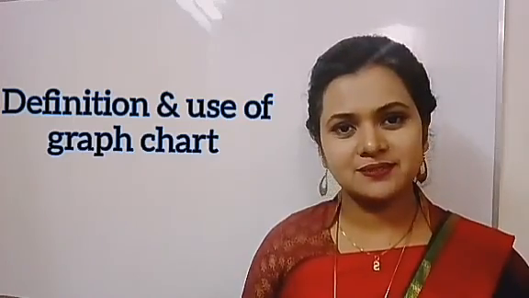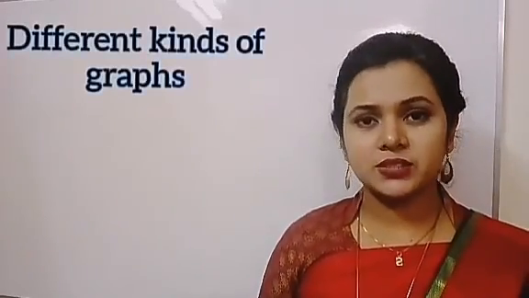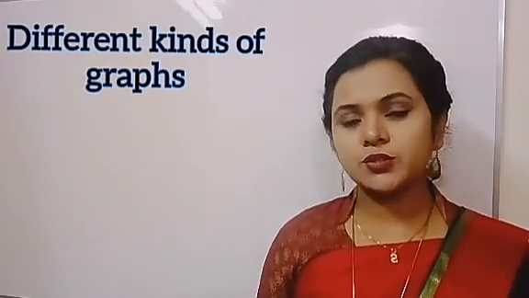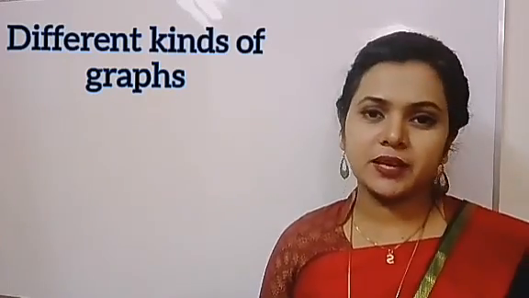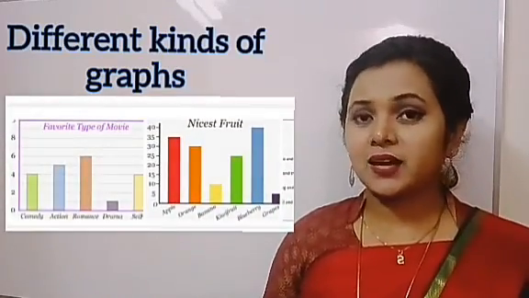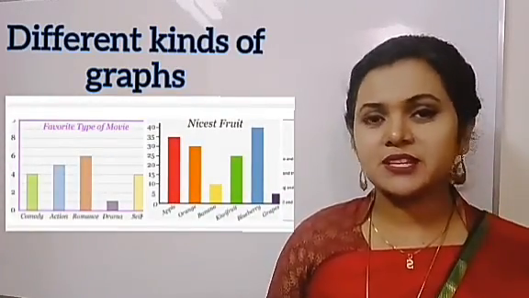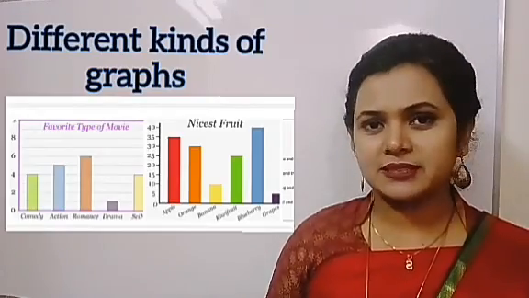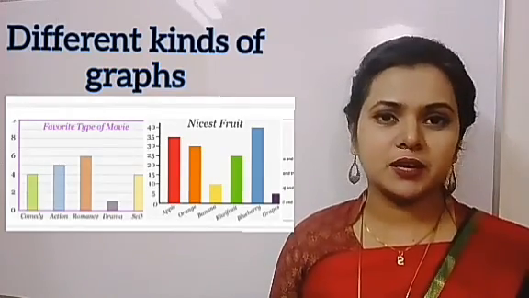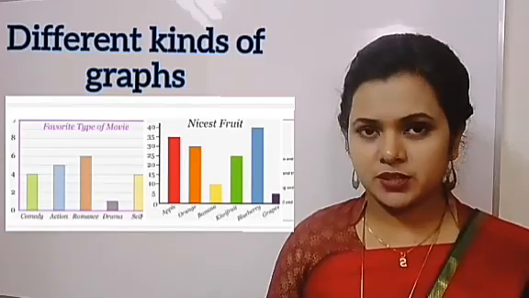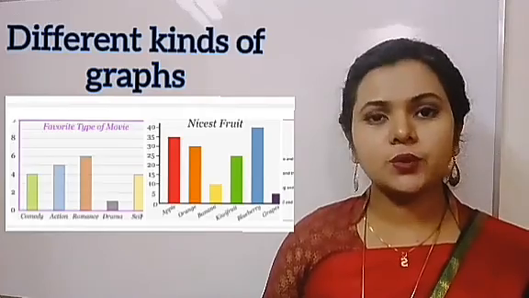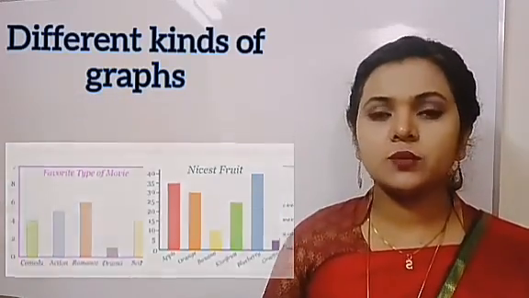Well, there are different types of graphs and charts that we find in our books, in different articles or newspapers. I'm going to introduce you to some of the popular and common graphs that we often see. First of all, the bar chart. I think it's very well known to you and you must have seen it in your book and in different places also. The bar chart has bars, and each bar stands for an individual, separate piece of information. A bar chart like that can show data of different times in one place.